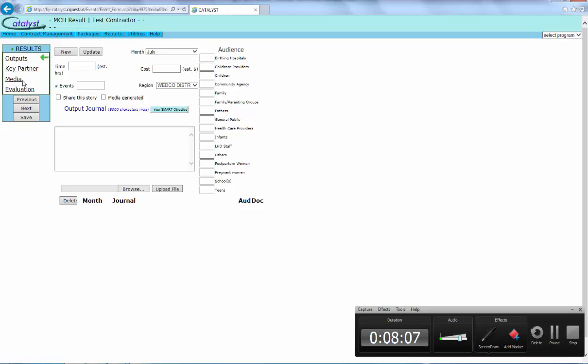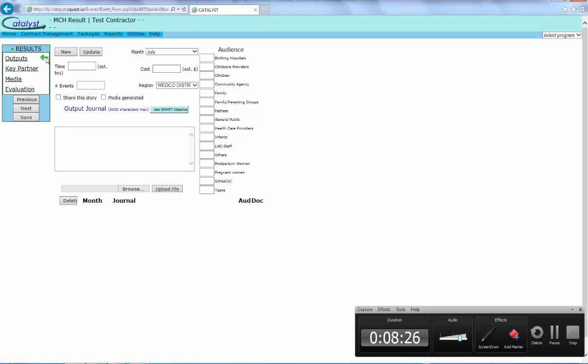You will be on the first screen, Outputs, indicated by the green arrow, after clicking on New.